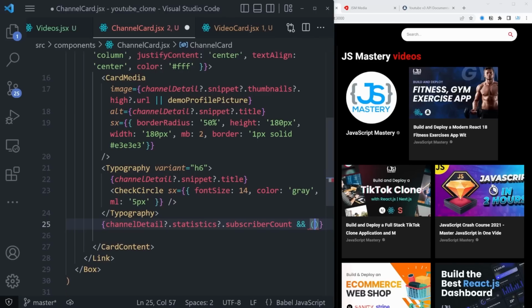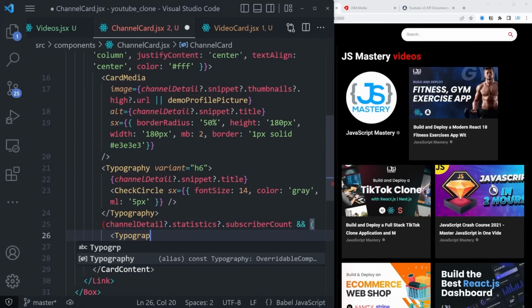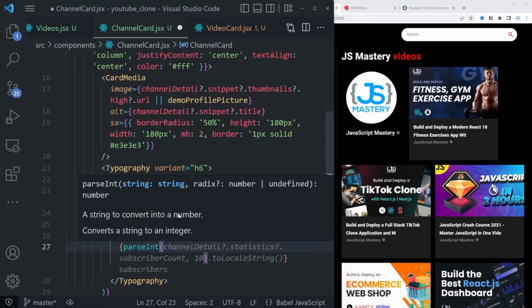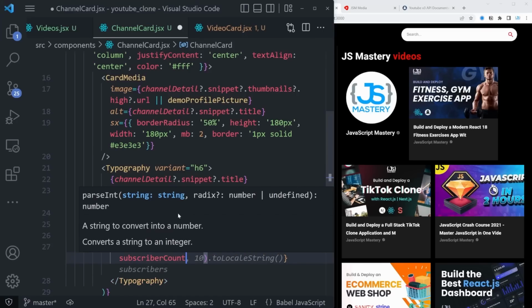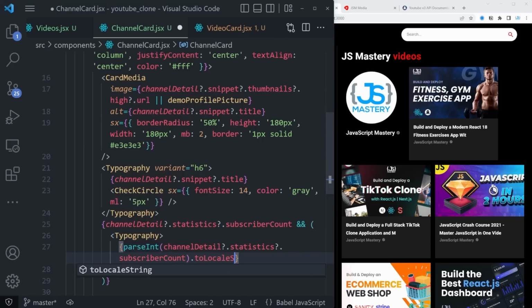So only if that exists, we want to render another Typography component. That component is going to say parseInt, so parse an integer, and then we're going to pass the channelDetail?.statistics?.subscriberCount, and we want to say .toLocaleString.